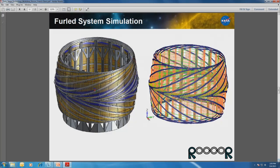All right. So on the left side here is our current model from a CAD standpoint of the system, and on the right is the stowed model finite element analysis that we're performing. In this case, our biggest concern, or not concern, but our biggest concentration right now is to understand how the petals are going to be launch restrained during launch, and how the petals themselves are going to interfere with or interact with each other in terms of how they are going to vibrate, how they are going to be preloaded against each other and against the ring itself, the truss or the preload positions around the center.